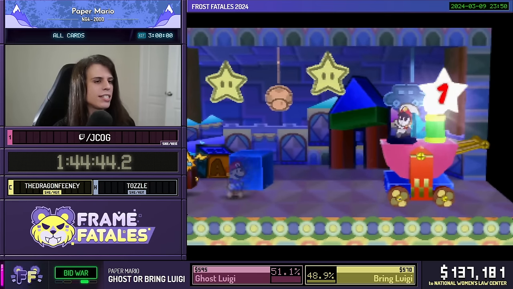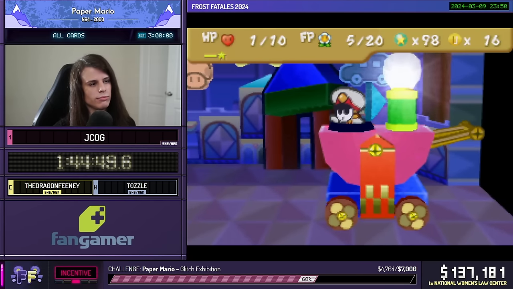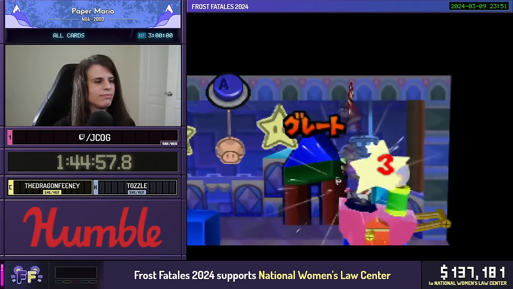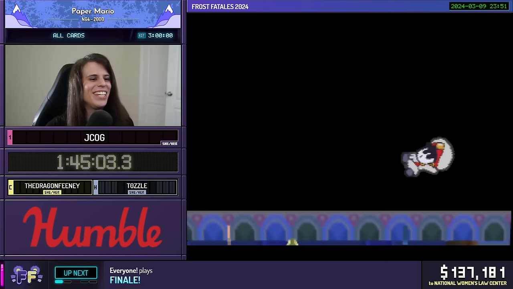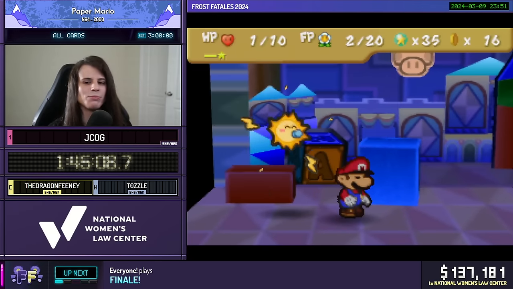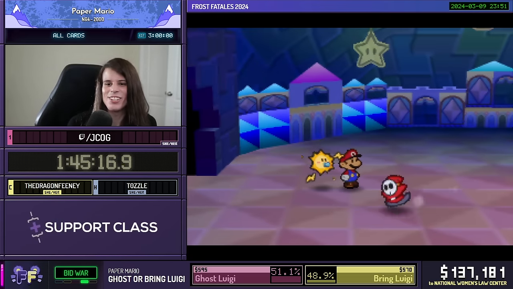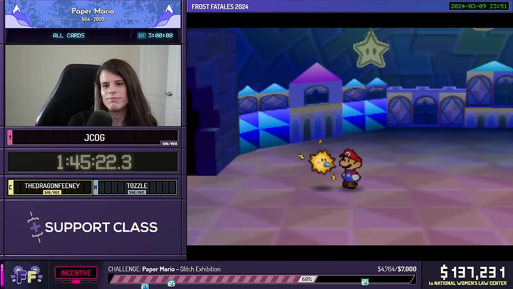Okay, good. I got a 6 cap here. I need a 6 and a 4. He gave me double lightning. Speaking of power bounces, we have met that milestone. We are officially the second highest raising event in Frame Fatale's history. We have surpassed $137,175. We are at $137,181. Let's go, everyone. That's amazing. That's so much. For such a good cause, too. Oh, it's just fantastic. Yay!